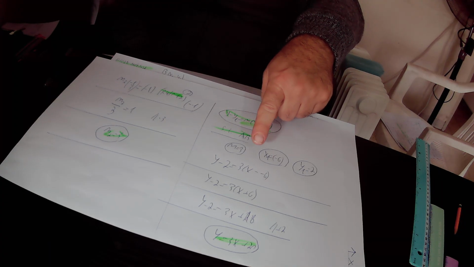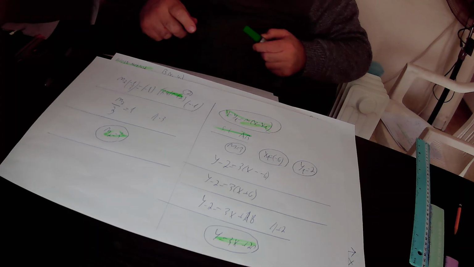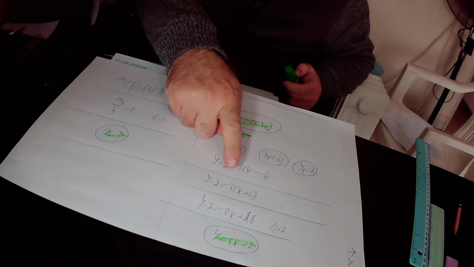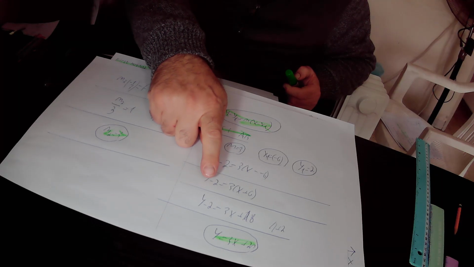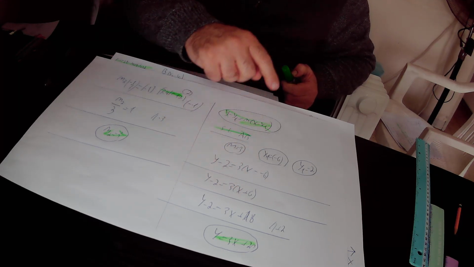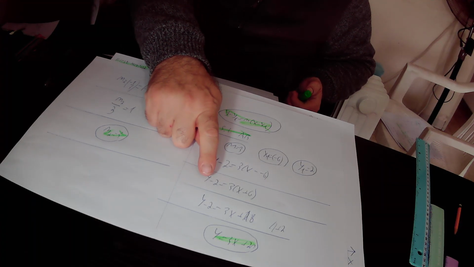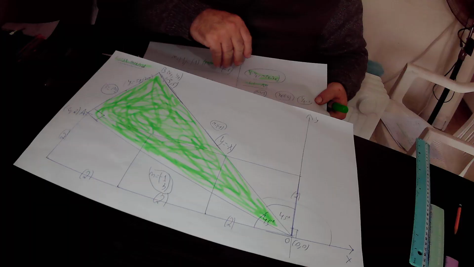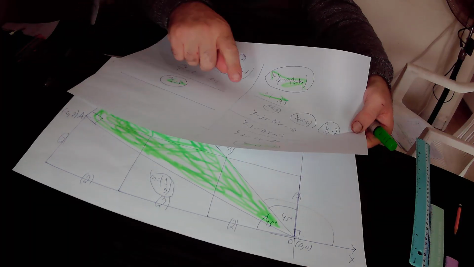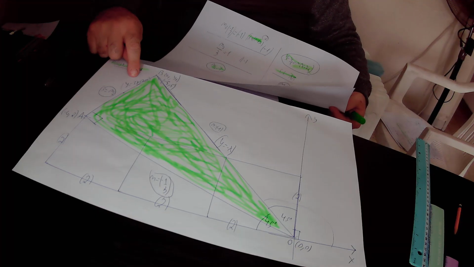Here we open the brackets on this side of the equation, and finally find that y minus 2 equals 3 times x is 3x, and 3 times 6 is 18. So y minus 2 equals 3x plus 18. Here we added 2 to this equation, and we found that y equals 3x plus 20, since 18 plus 2 is 20. So in total, the equation of this straight line AB is y equals 3x plus 20. Again, the equation of this straight line AB is y equals 3x plus 20.